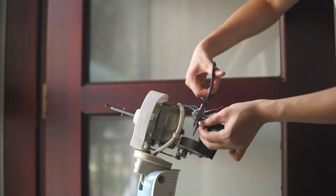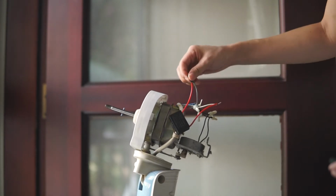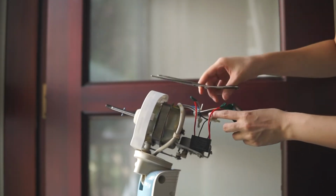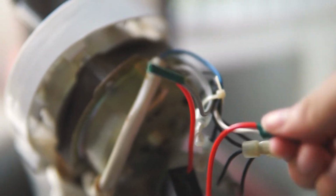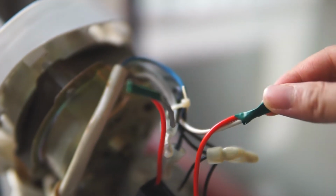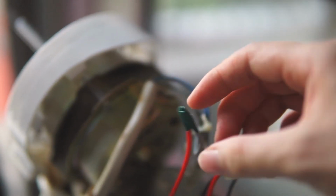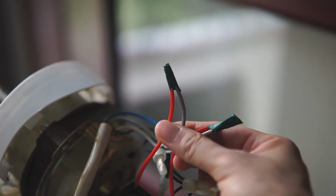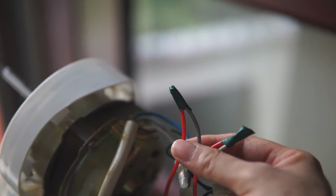Scissors come extra long. And make sure it's a little tight so it won't fall off. And here we have it. This is for safety measure. We want to keep the wires inside. So this is probably the cheapest and probably the easier way to do it if you don't have any butt connector.